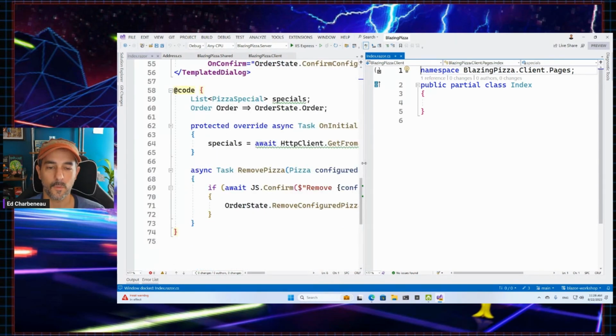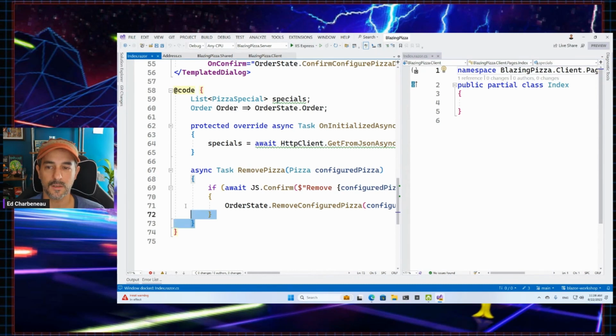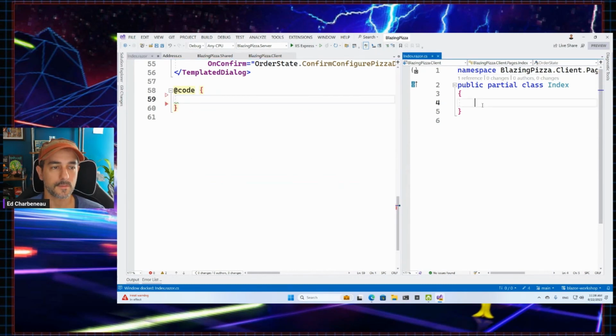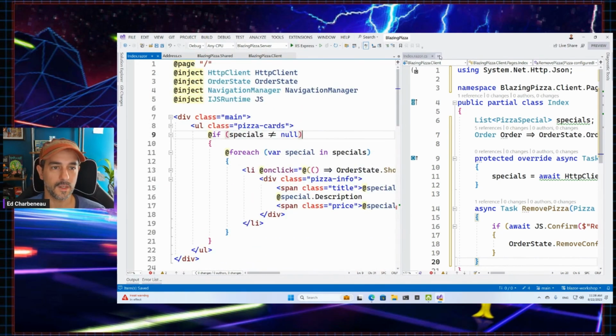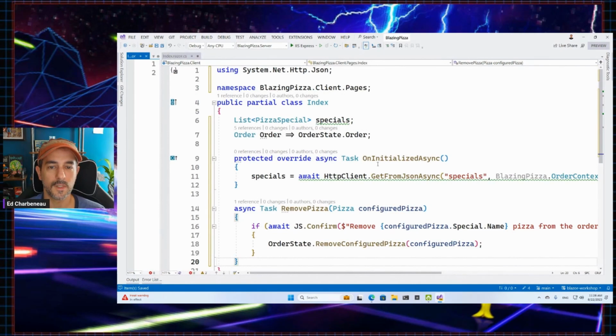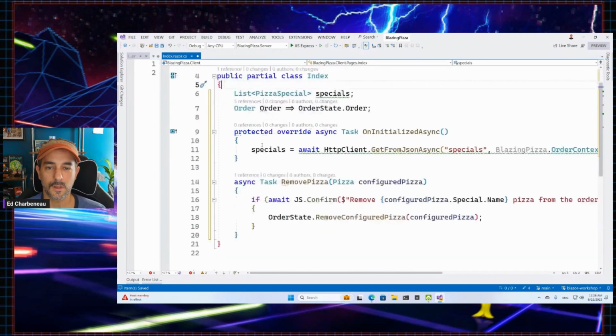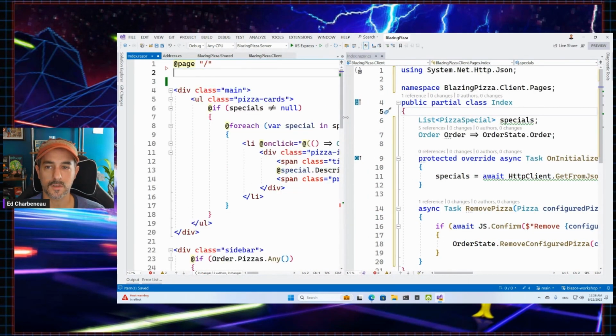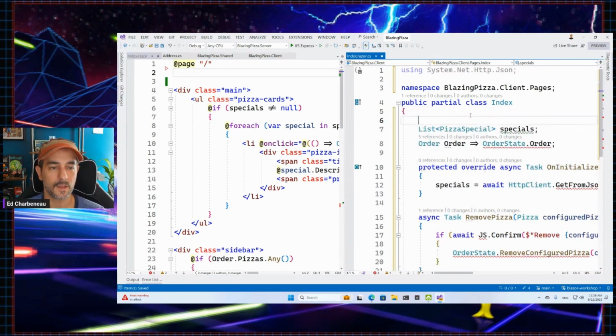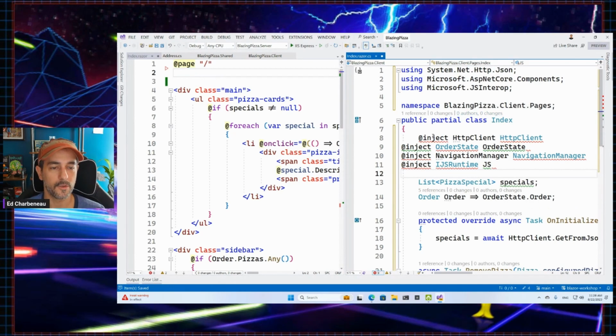And one way to do that might be putting these bits of code here. Let's see what happens when we do that. All right, so I can remove my code block. And that should be okay. Let's scoot this guy over. We still have some null warnings here. Oh, we're missing some stuff. I want to take my injection stuff here and put this up at the top. And of course, you can't paste Razor code in. So we've got to rewrite these.